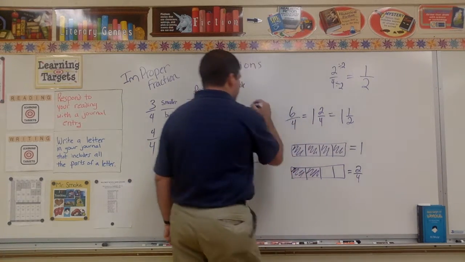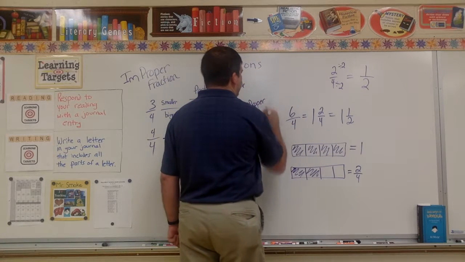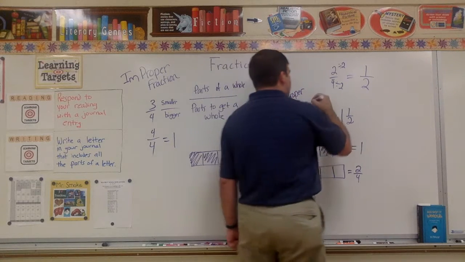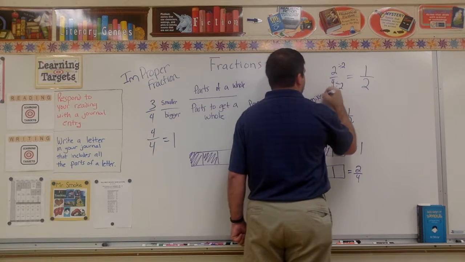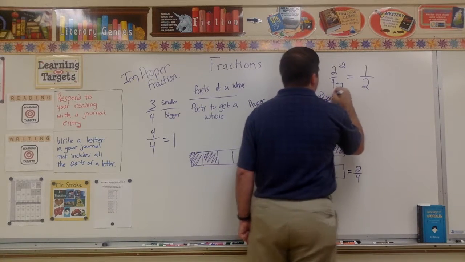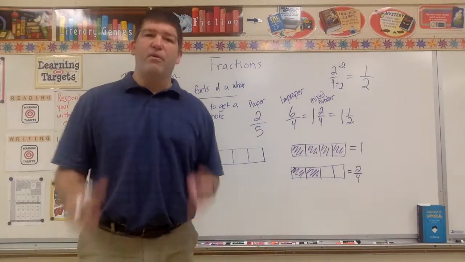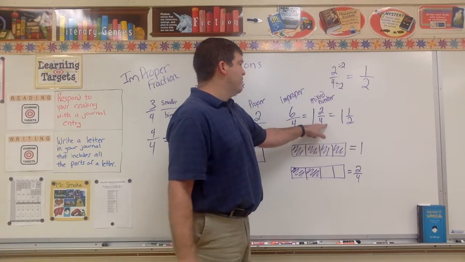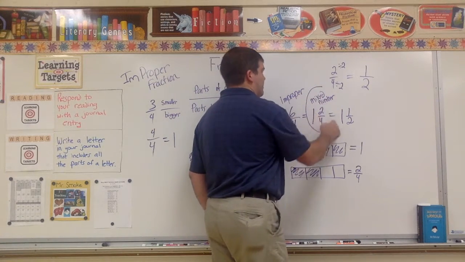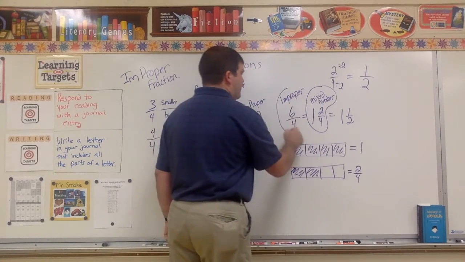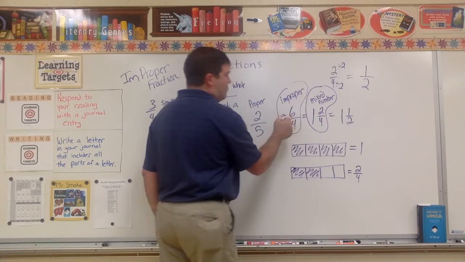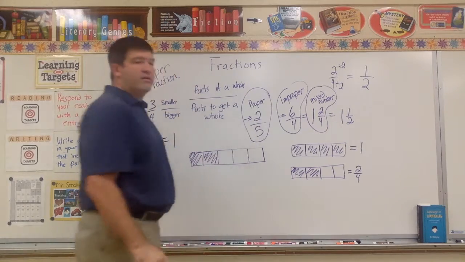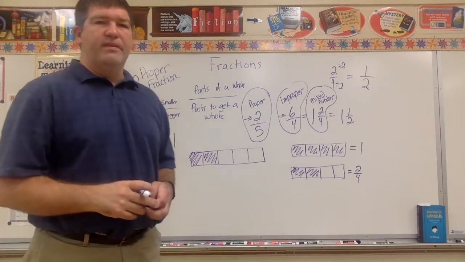Now, this is called a proper fraction. Improper fraction. This is called a mixed number. And the reason why it'd be mixed is because you have whole numbers and fractions. Okay? You have the whole number and then a proper fraction that goes with it, makes it a mixed number. Improper just means that the number on top is bigger than the one on the bottom, and proper means that the number on top is smaller than the one on the bottom. You just have part of it. Okay?